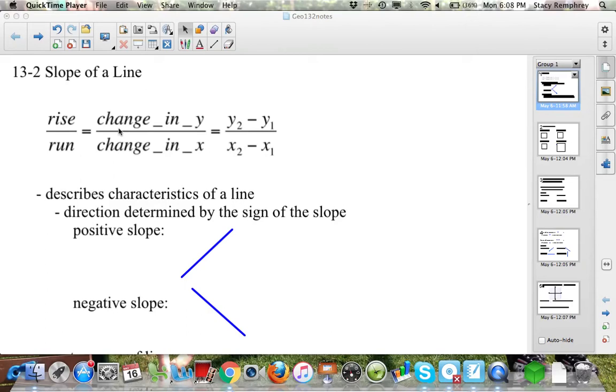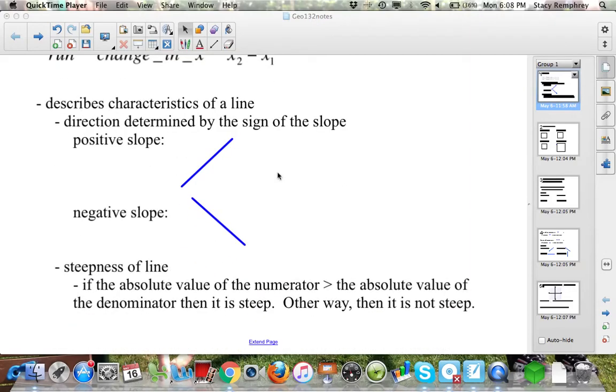The slope by definition is the rate of change of a line. It's defined as the rise over the run. The change in y gives you the rise, how much it's rising for every change in x. Again, we reviewed this in class with the activity. Positive slopes increase, negative slopes decrease.